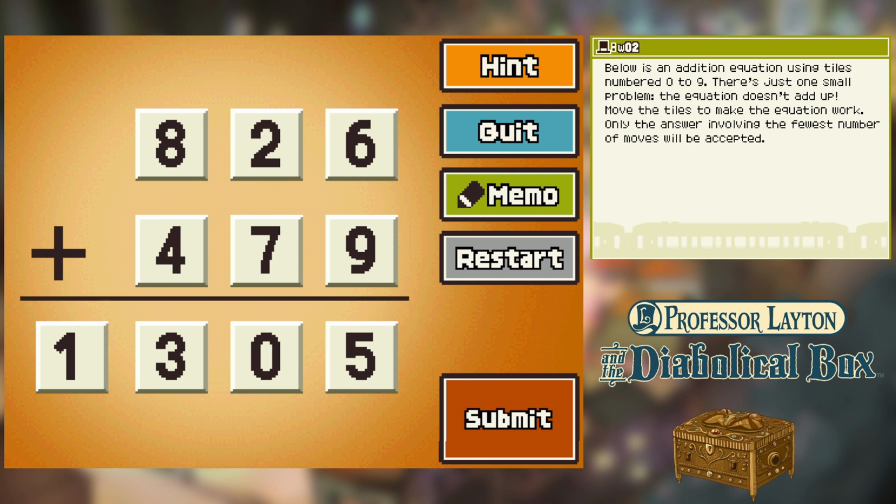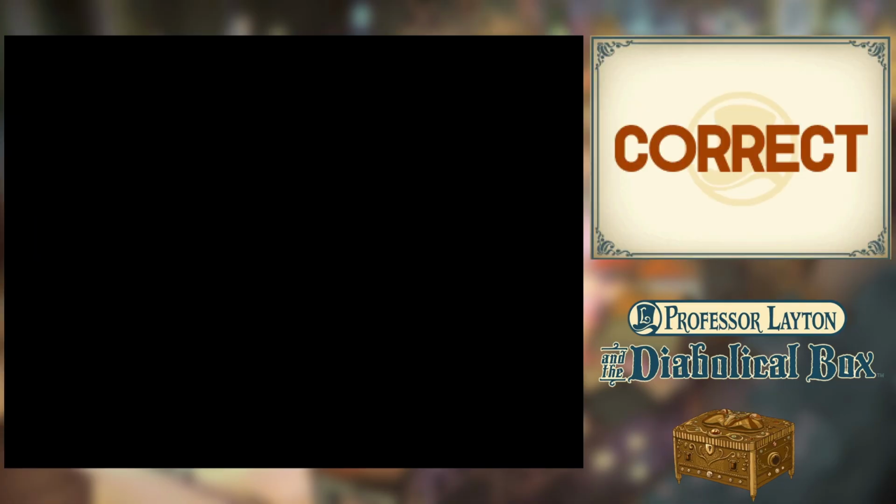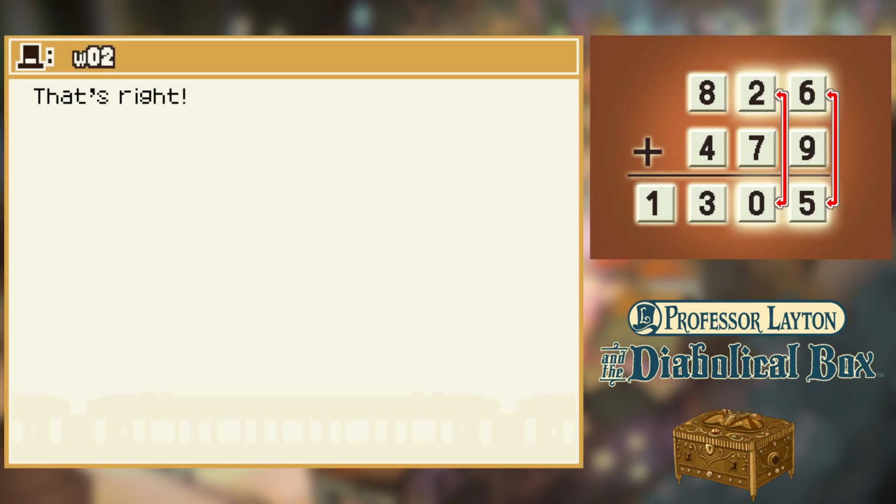I'm gonna take out my calculator. I may have just inadvertently solved it. Yes, I know I can probably do this in my head, but, you know, hey, we have the tools. That is correct. Just leave it to me. Piece of cake. Alrighty, that's right.